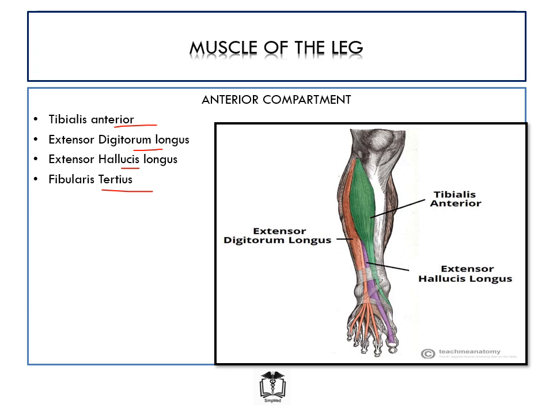Tibialis anterior tends to originate from the lateral tibial condyle, as shown here. Insertion of the tibialis anterior tends to be on the inferior surface of the first cuneiform bone and then the base of the first metatarsal. Not so important to really know.